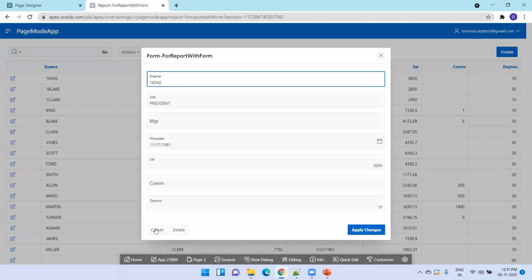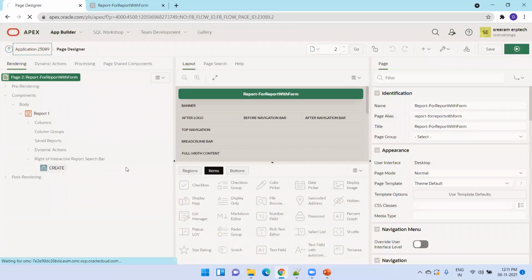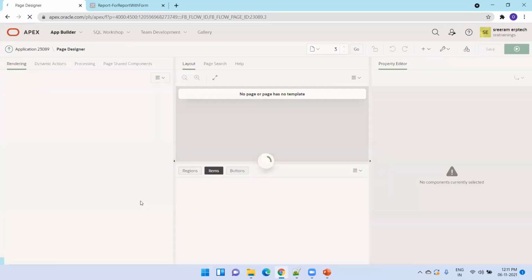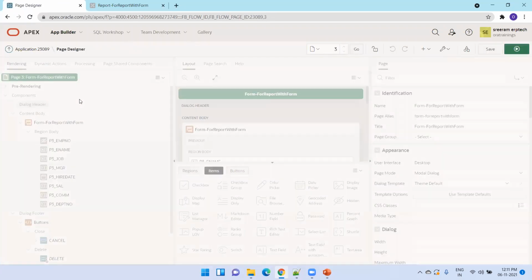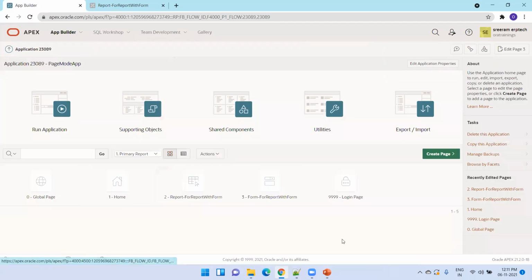And now let us try to understand what is the logic behind this form, right? So what is a form? This is a form. And here, if you observe the form properties, you can see the page mode is modal dialog, right? So here there are three types of page mode. It shows normal, modal dialog, as well as non-modal dialog. So this is the general standard functionality which is available. But let us see some functionality on our own from scratch.